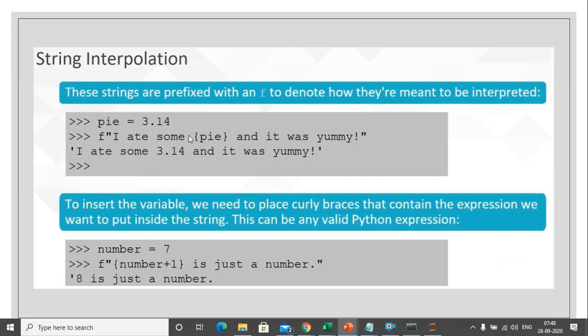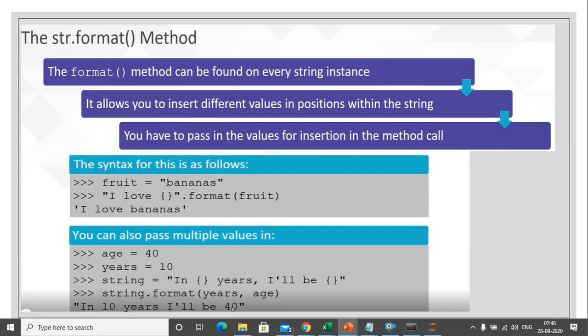This variable has 3.4, but I won't recommend this. We have other wonderful methods for concatenation and formatting injection when we deal with an integer or float in a string. So I'm going to focus on that. You can ignore this if you are interested. This is one of the ways you can practice. This is one way, this is the second way, and we will also talk about a third way.